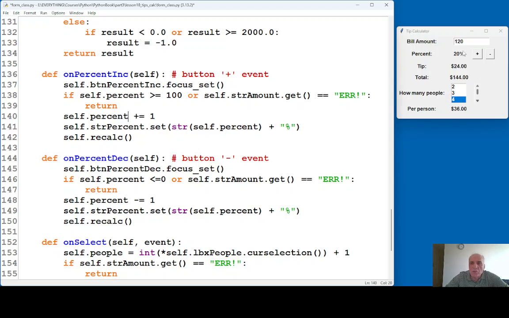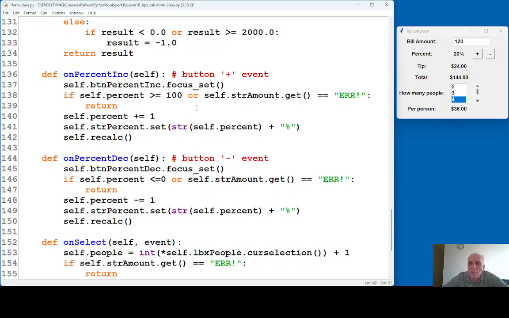I change, of course, the label as well. So I convert numeric percent to string percent. I add a character. And because my percentage changed, I call recalc.